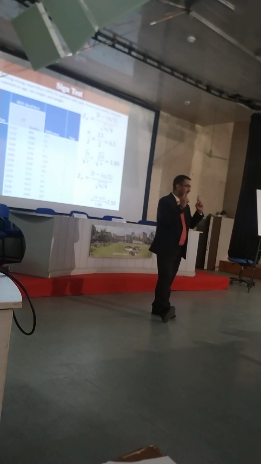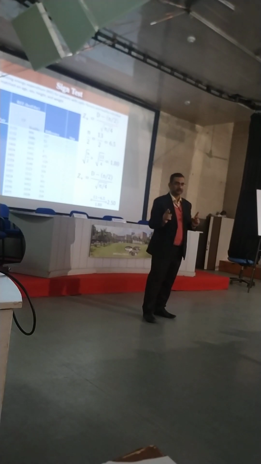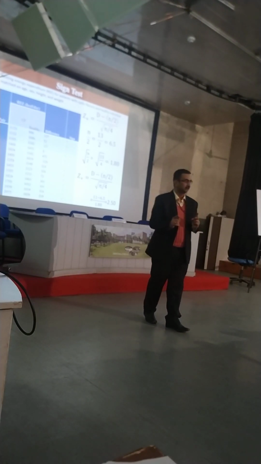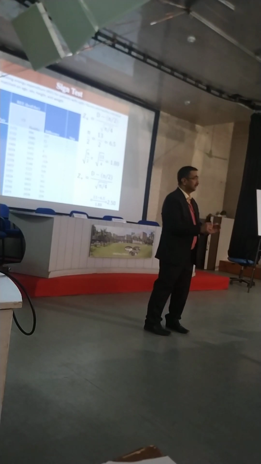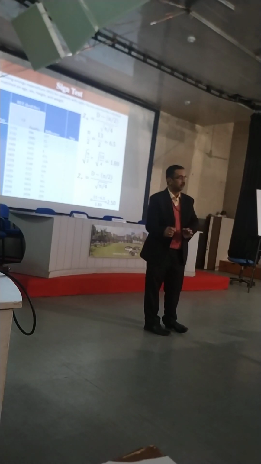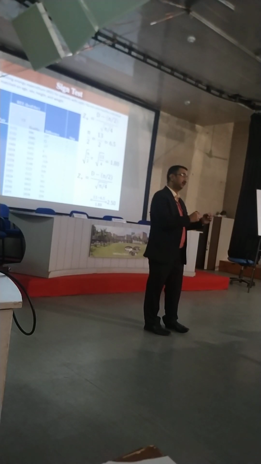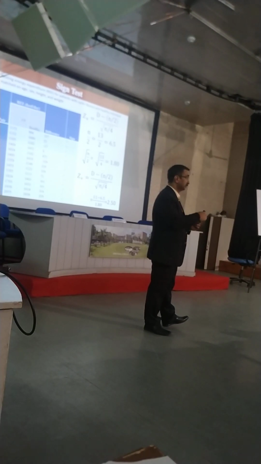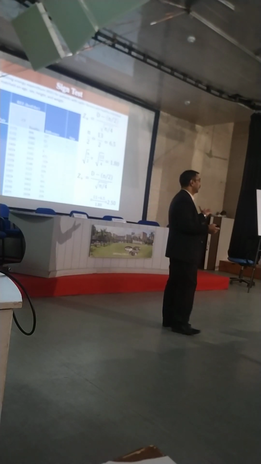So your confidence limit is based upon mean plus minus 1 ST, mean plus minus 2 ST and mean plus minus 3 ST. And these are called as confidence limits under a normal distribution theory. But when we say mean plus minus 1 standard error, 2 times standard error and 3 times standard error, that becomes the confidence interval.